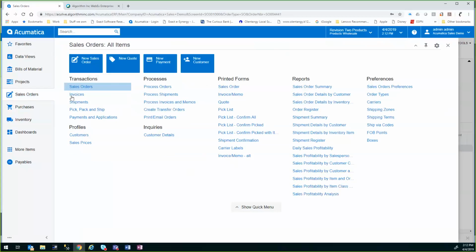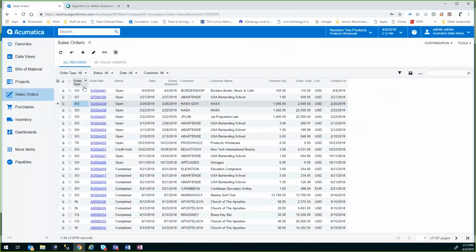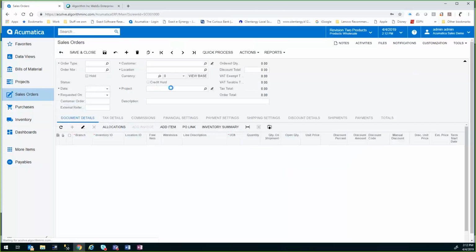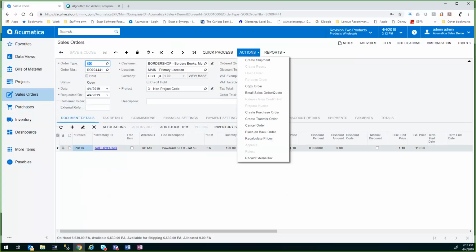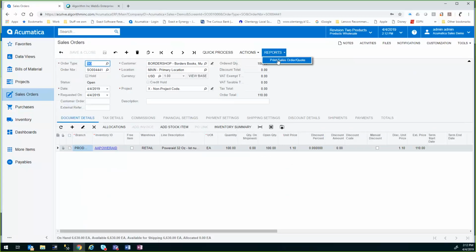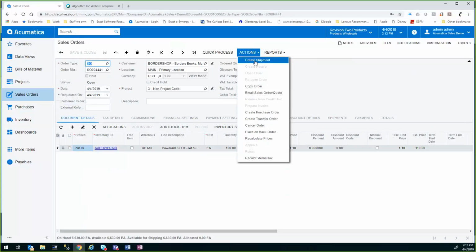So sales orders are very quick and easy to enter. You can see that I now have an order in here for that. I can see what my order total is. I can drill down on that order. I can email that order as a sales quote. I can print it and send it that way as well. I can go straight into create a shipment.